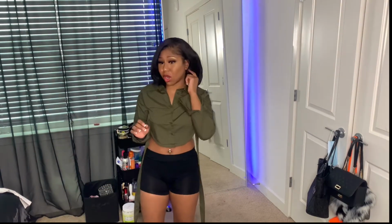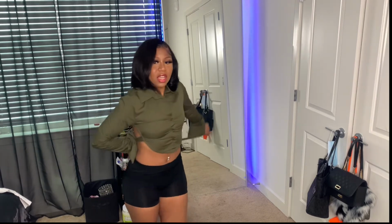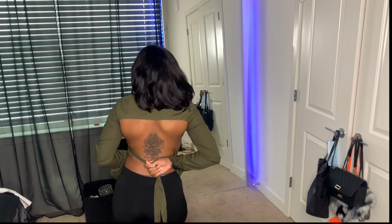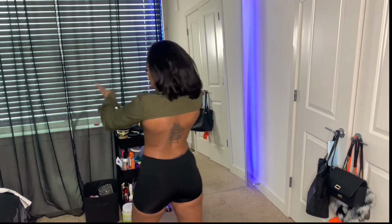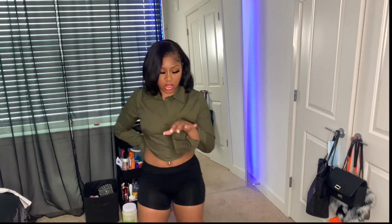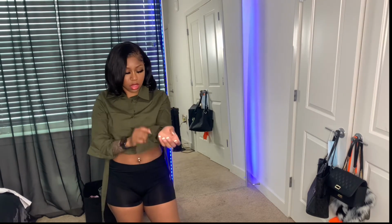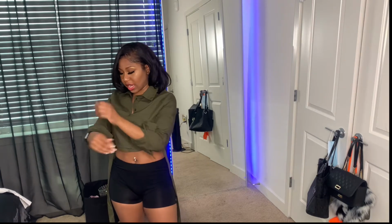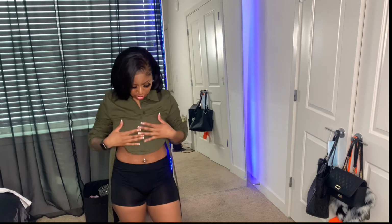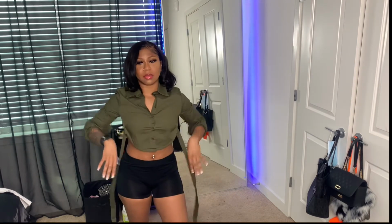Y'all, I'm sorry, it looks a little wonky, because like I said, I don't have anybody here with me. So basically, this is supposed to be tied in the back in a little cute bow, but this is what it looks like, just for those who want to do it with the shirt. Okay. So it's supposed to be tied in the back, and then the front would be, you know. This one I would advise you guys, basically you can roll it up. It has buttons on the side. It's like a typical button-up shirt material. I'll probably have her a little bit more unbuttoned, tied up cute.